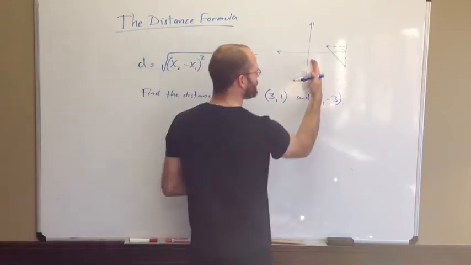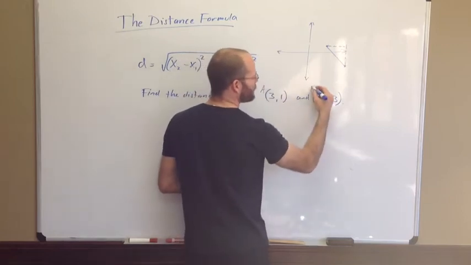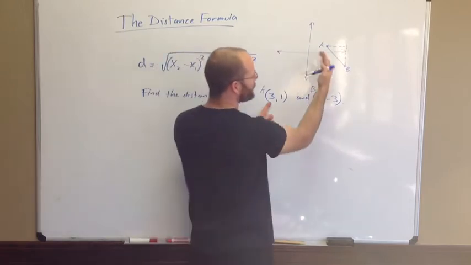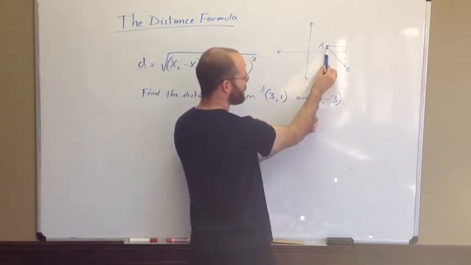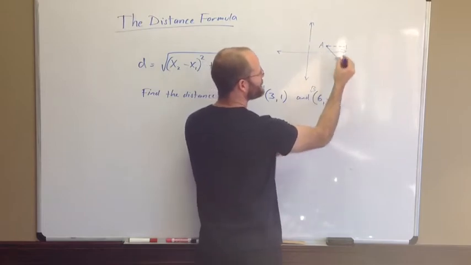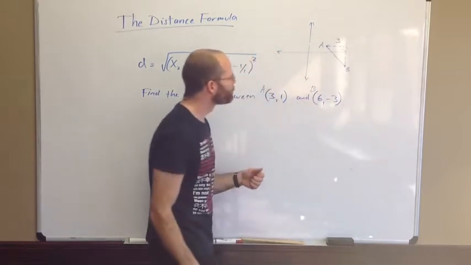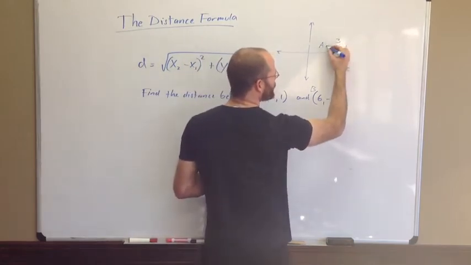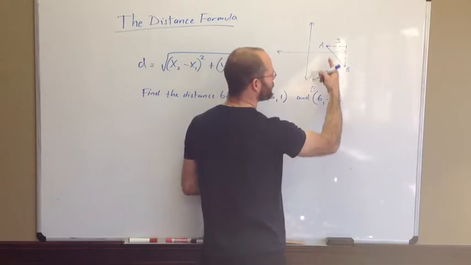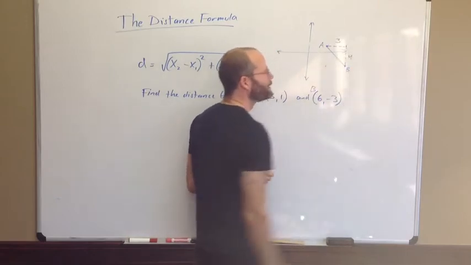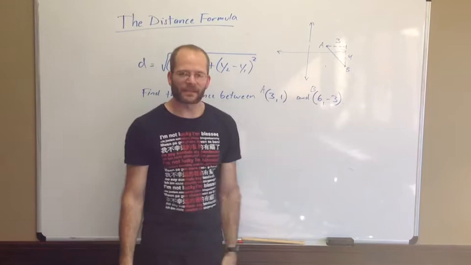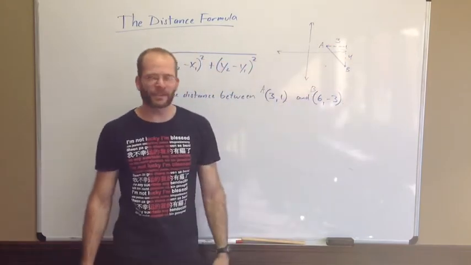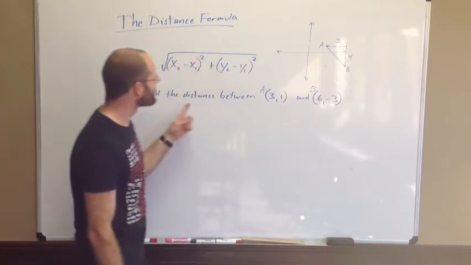When we talk about the x values of point A and point B, you can see the x value here is 3, and then it goes to 6 for B. So from 3 to 6, that is 3 units. The y values are at 1 up here for A, and then down to negative 3 for B. So from 1 to negative 3, that's actually 4 units. But the distance from A to B is something entirely different. It's greater than 3 and it's greater than 4, but we don't want to just guess at it. We need to know the exact number. So we use the distance formula.